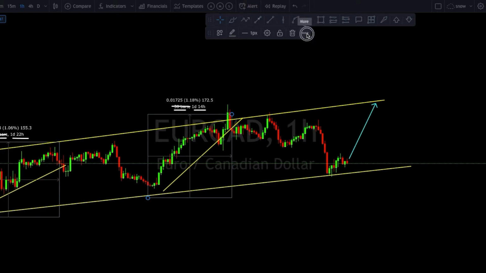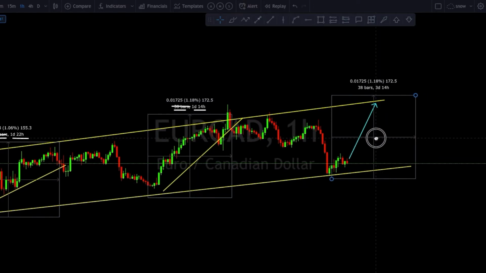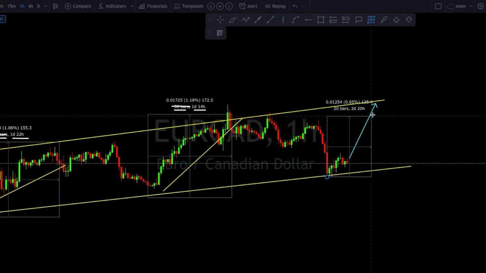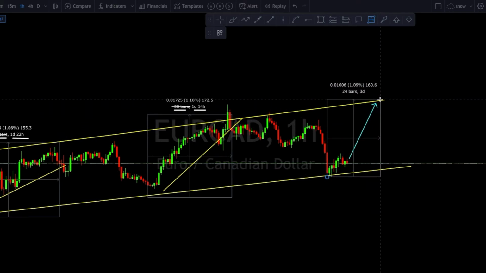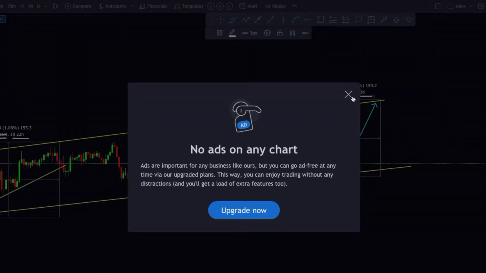So what I do is I take the previous data and price range tool, clone it, drag it and put it here. Or otherwise, you can just draw it. You can just put it here and drag it up until it reaches the top trend line. Then you can see your prediction on how long this move might take. It might take 3 days, or it might take 1 day like the previous one.